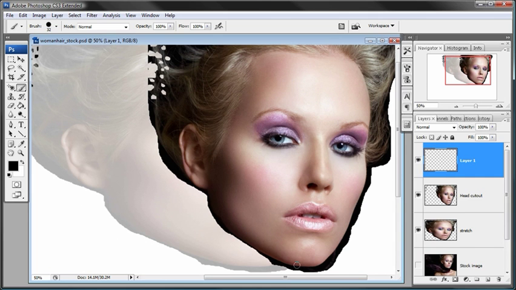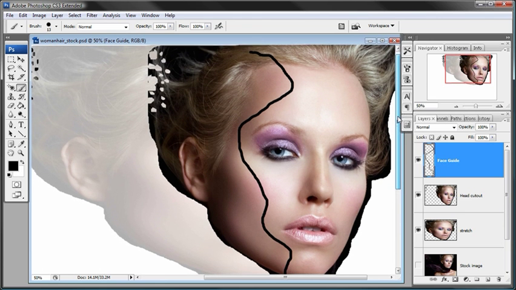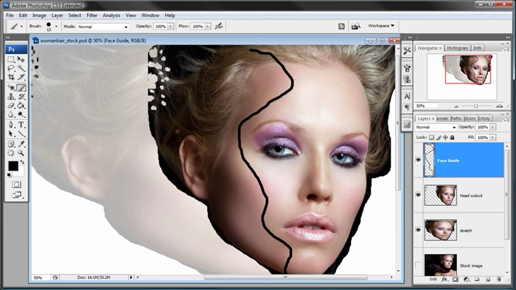So let's see if I want to make something that looks like this. Now I'll just come in here and go around the cheek a little bit and over the eye and then over here and then somewhere over here. And you can keep this on a layer here and call it guide. Face guide or something like that. I'm not really good with names, so I just use whatever comes to my mind. But this will help you so you know where to stop when you're breaking apart your image with the lasso tool. Okay?